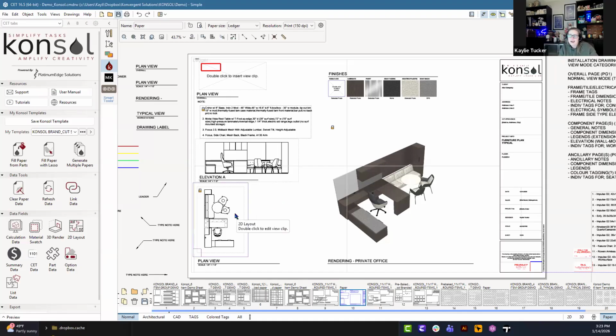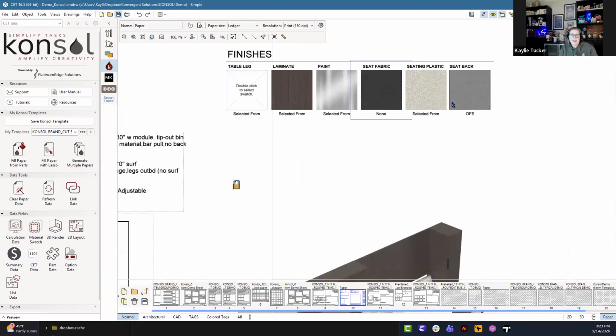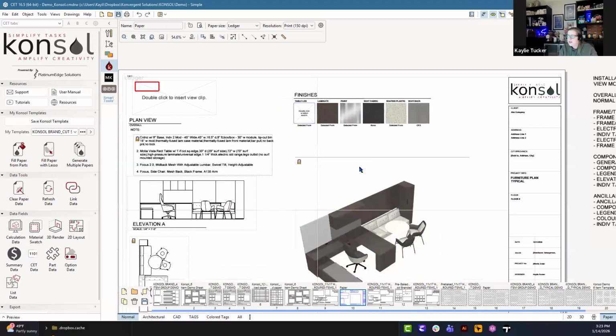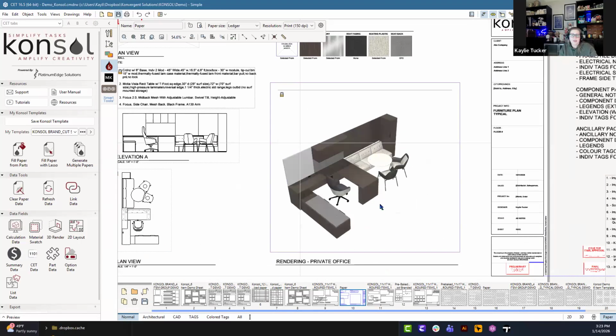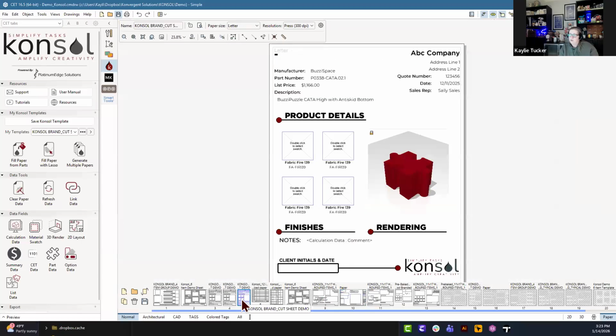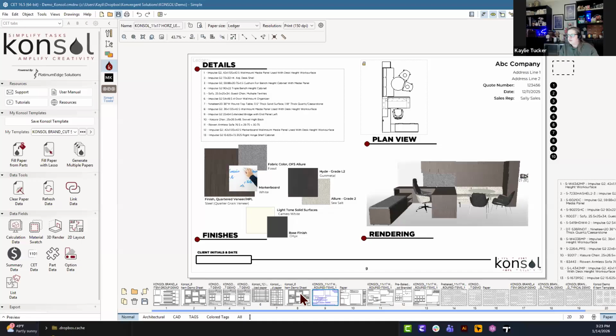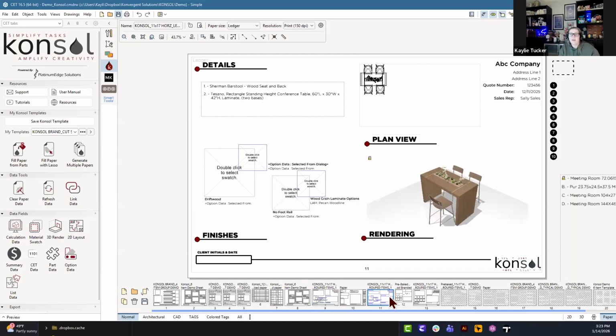This is their view clip and their key plan, but I automated where they put their finishes. I automated the 3D. So it is great for cut sheets, but you can also use it for a lot of the other fields that you might see on some of your install drawings.